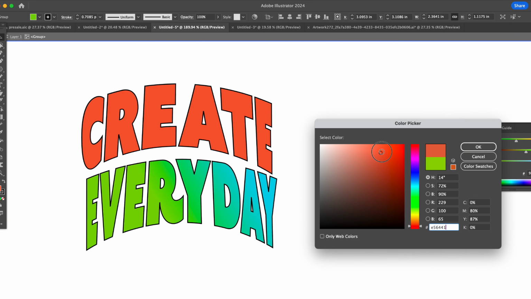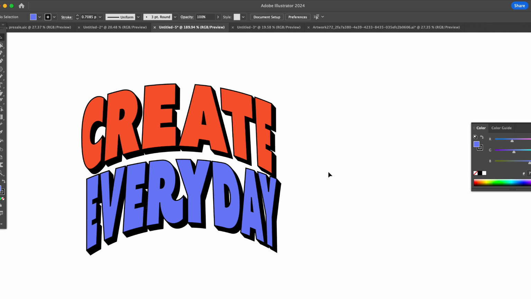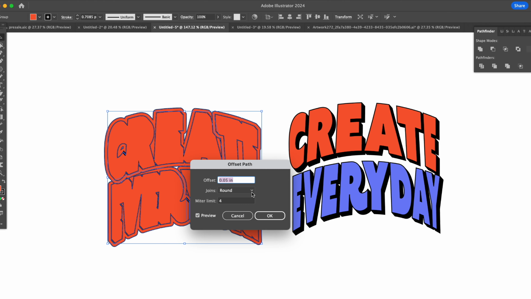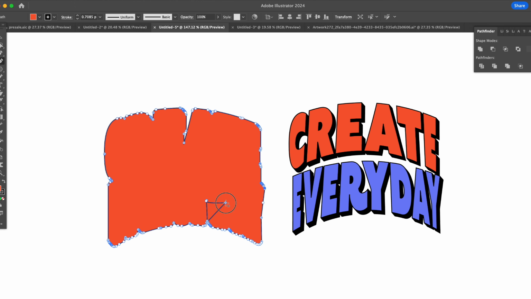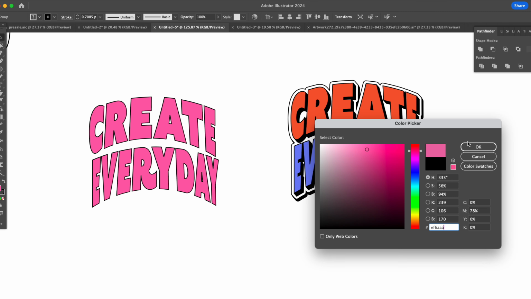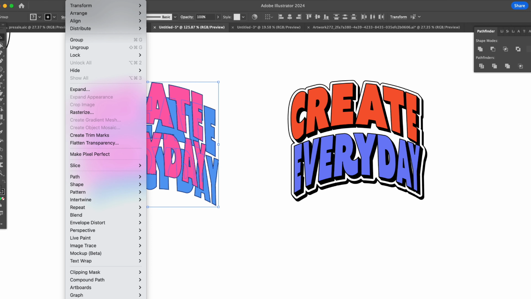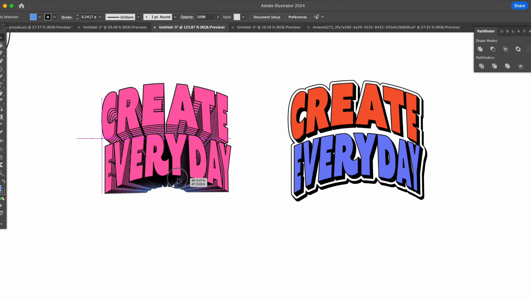Here you can see I'm changing the color to solid, and I'm following the same exact steps, but the distance between the two pieces of text is smaller and there are more instances. So it's giving a really cool looking hard shadow. I'm using the same technique for the outer white rim. Here I'm using the same technique, but I'm making the bottom text smaller, giving it more dimension and making it look like it's popping out in a little bit of a 3D way.